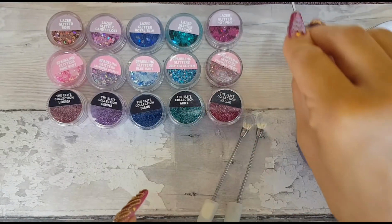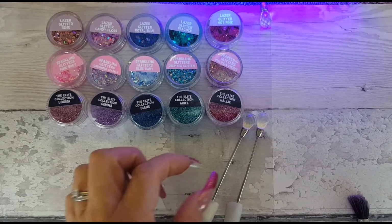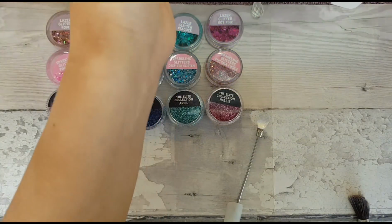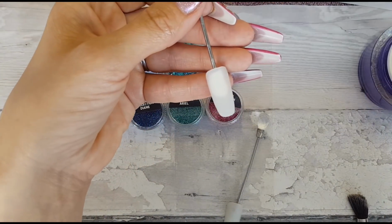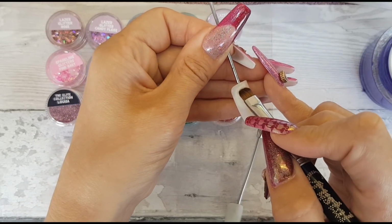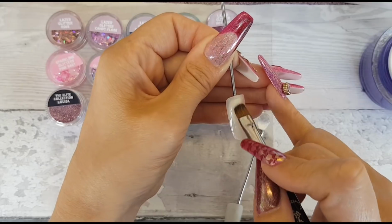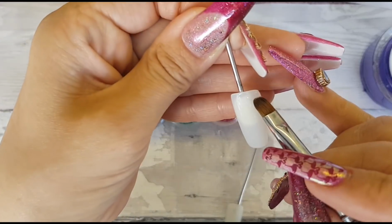Once that is on, as you can see, you don't want any shine. You would then cure that for 60 seconds in your lamp. If you were using the Perfect Nails gel, obviously manufacturer's instructions of different gels will be different. Then you would want to pop down a layer, just a really thin layer of the clear gel that you're using.